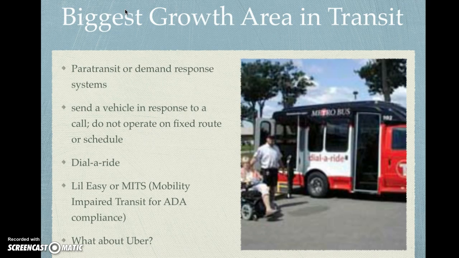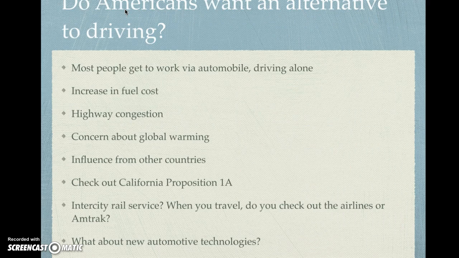But I don't know if you're familiar with the Little Easy here in New Orleans. This is kind of designed around maybe older folks that can't quite get. It kind of bridges that gap, right, from the bus stop to where your house actually is, because it might not be feasible for everyone to get from their house to the bus stop. So there are these little shuttle type things that try to fill that gap. So that's kind of a growth area in transit right now.